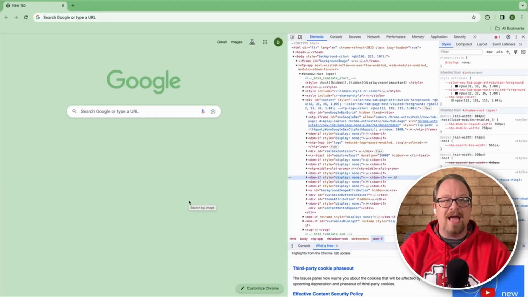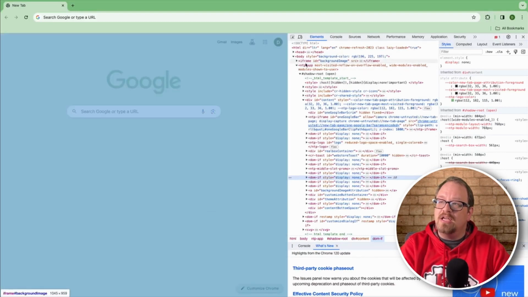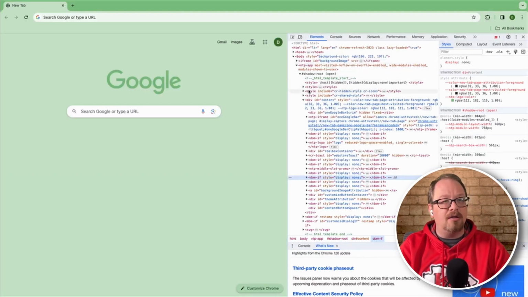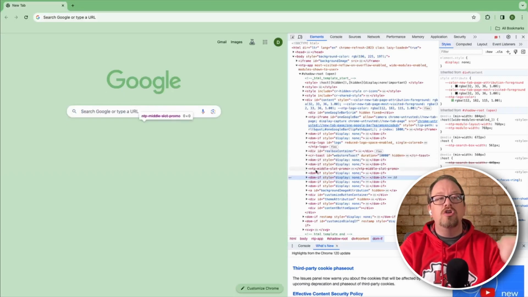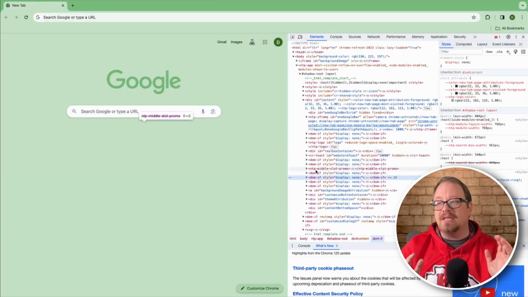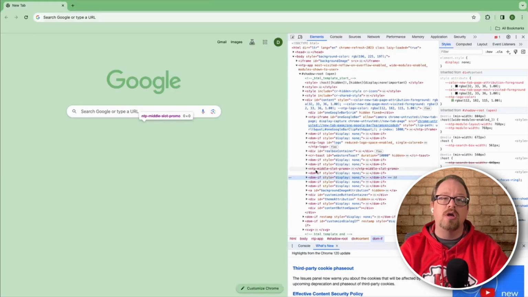It's almost like if you're building a building, it's the bones, the structure of the building. It's the basic layout. It's the architecture of that building. And so when we look at a website, for example, this Google tab here, that's just a search page, we can see these are all of the HTML tags, and these tags give the instructions to the web browser as to how it should structure this web page.